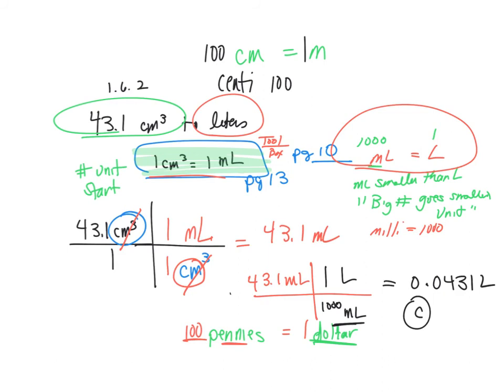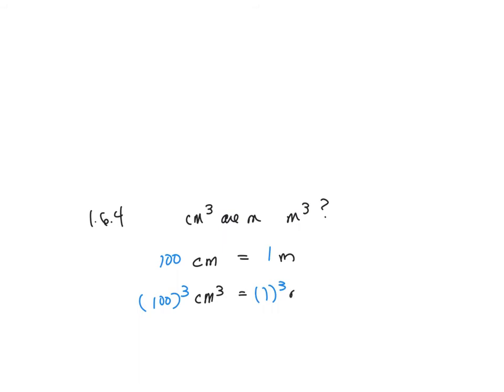Another question, 1.6.4. How many cubic centimeters are in a cubic meter? This is an important one, okay? So, well, don't use the cube. What's a centimeter equals meter? Well, what number? 100 centimeters in 1 meter. Will we agree? So then if we want to cube it, centimeters cubed, we also have to cube the number. So we cube that. And we cube the 1. And we cube the meter.